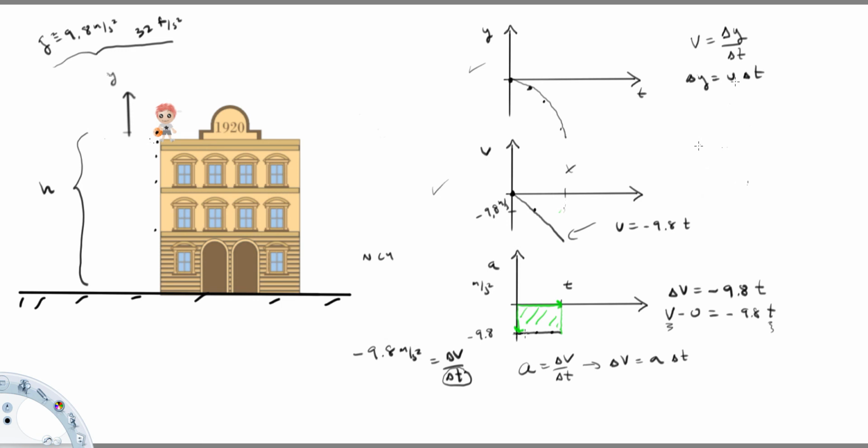The other thing is perhaps Timmy throws the ball down at some initial velocity. This intercept would be down here somewhere because the initial velocity would be some negative number. And then that velocity will decrease, again yielding a trapezoidal type area. So anyway, this is meant to be an introductory video on how to write equations that describe falling objects, or objects accelerating under the influence of gravity. I'll make more examples which include initial velocities.